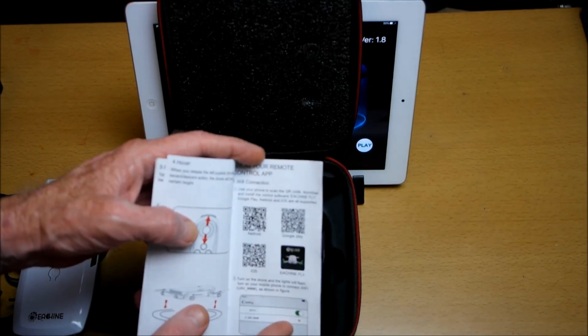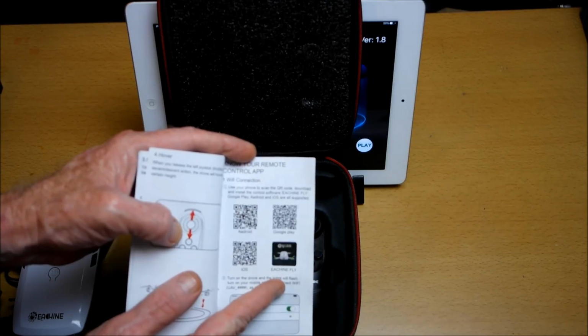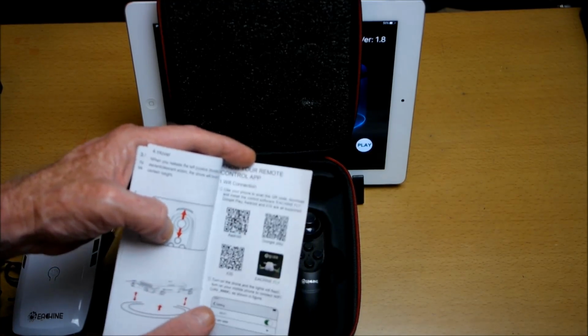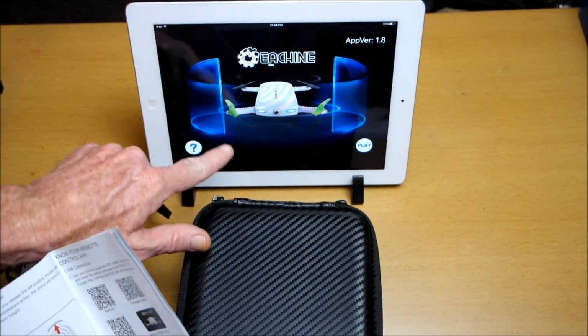Also the QR codes to download the app. And if you want to fly with a mobile device, the app is called Eachine Fly. This is it on the monitor over here.